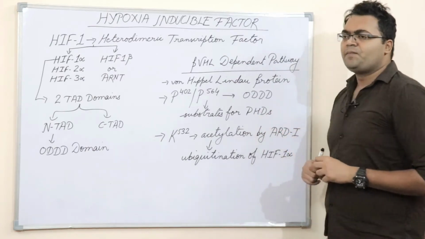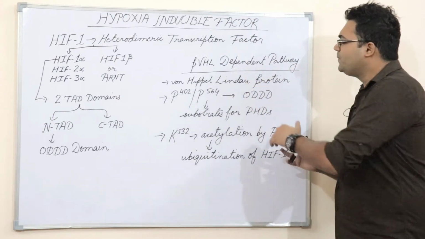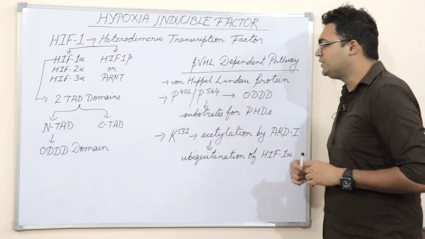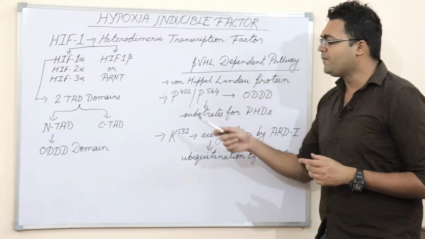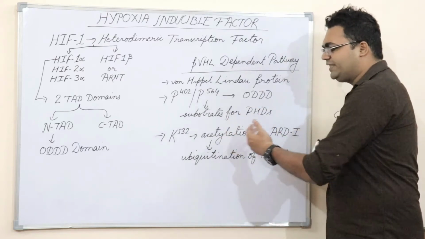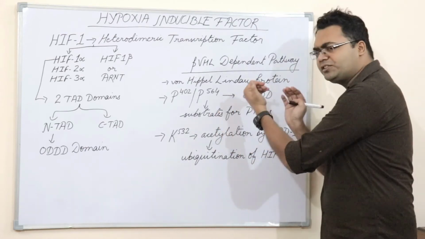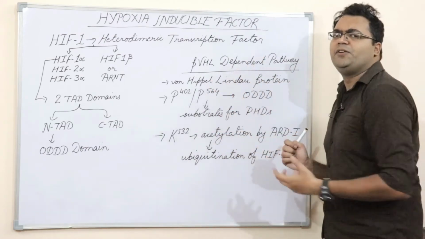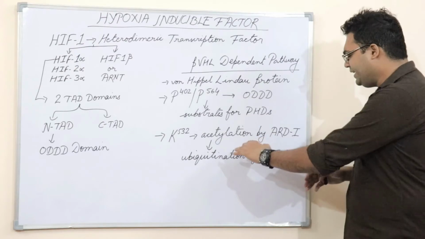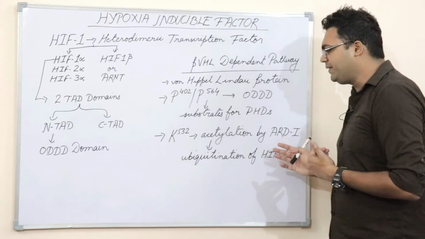So these proteins are activated due to the extreme oxygen concentration, and what they do is they are then able to hydroxylate the proline at 402 and 564 residues present in the oxygen dependent destruction domain in the NTAD of HIF1 alpha. After the hydroxylation takes place, we go to the acetylation phase. Acetylation is not directly dependent upon the oxygen concentration, but once the hydroxylation takes place, acetylation usually follows by a temporarily unknown mechanism. Now, acetylation is catalyzed by the ARD1 or arrest defective 1 protein.